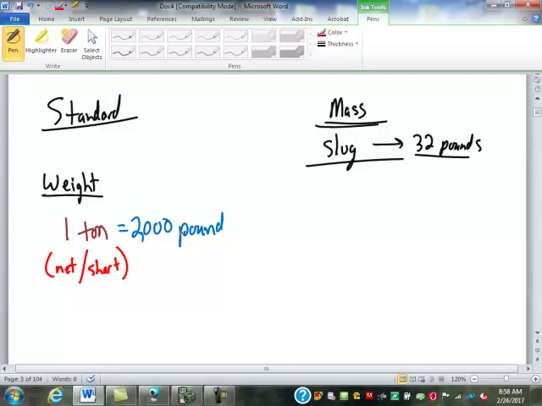The difference is the ton was originally created for buying and selling grain. Well, you couldn't put a ton of grain on a scale. It would just fall off. So you had to have a container that you put it in. So a gross ton was the grain plus the container. And the container that they used was about 240 pounds. I'm not going to write this down because I don't want to confuse you. Everything we do in this class, a ton would be 2,000 pounds. But there is something out there called a gross ton that is 2,240 pounds. And that is the grain with its container.